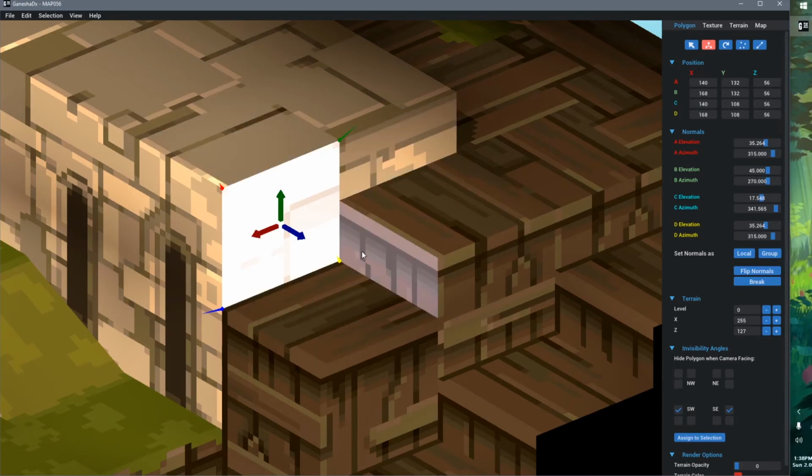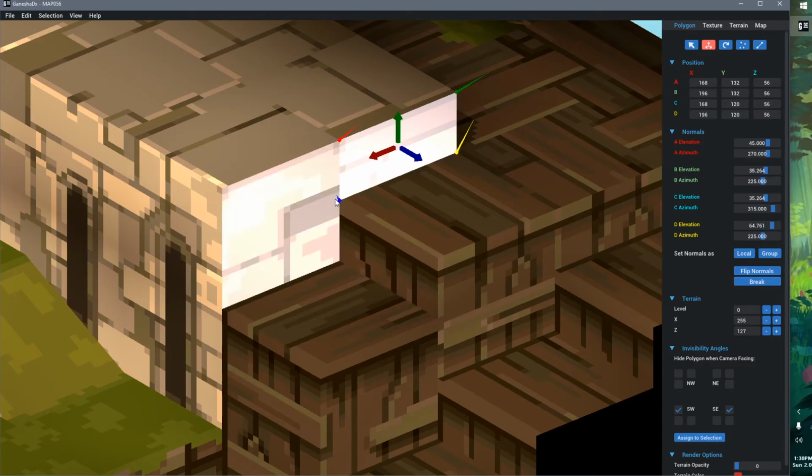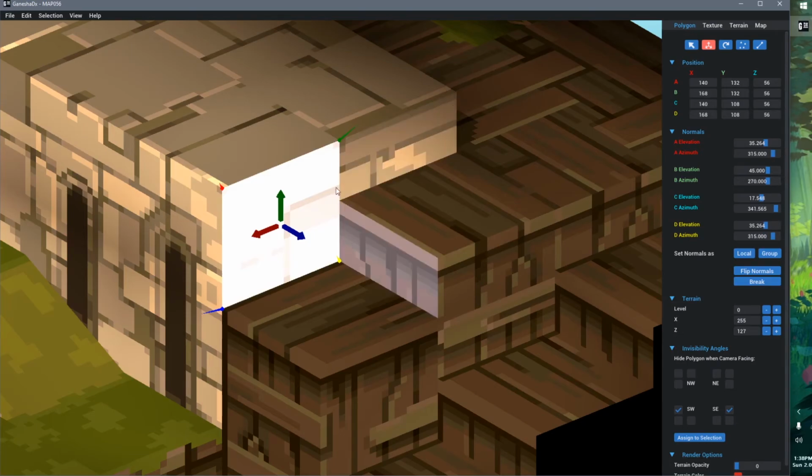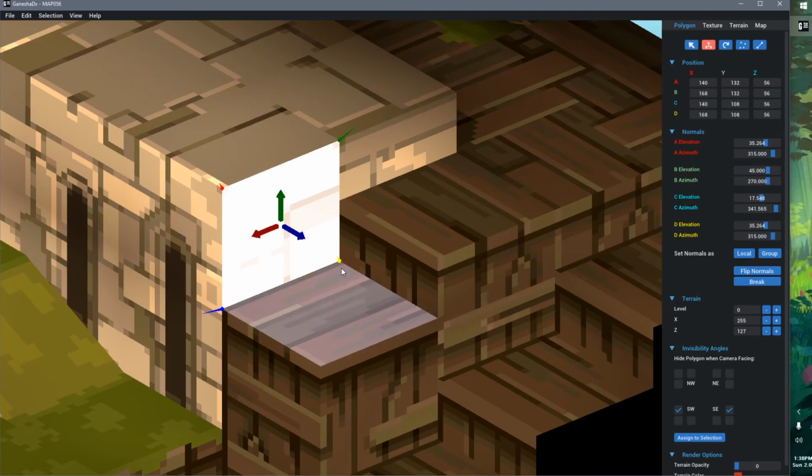What happens more often than not, and this doesn't happen all of the time, but it happens very often, is that if you have a vertex that is touching an edge of another polygon, like in this case, you will have some rendering issues. What will happen is that the in-game engine is trying to interpolate what the line from this green to this yellow vertex would look like.